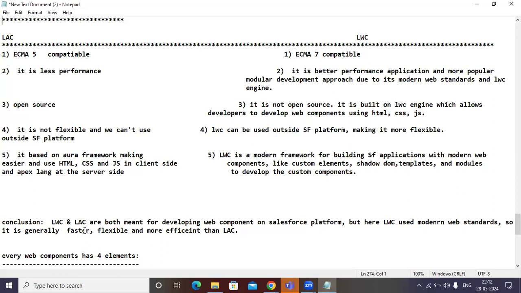Performance-wise, LWC is better than Aura components, because it follows ECMA 7 compatibility, the highest level standard, whereas Aura follows ECMA 5 compatibility, which is the old standard. That is why we migrated from Lightning Aura components to LWC. So I hope all of you understand all 5 differences. Yes or no?